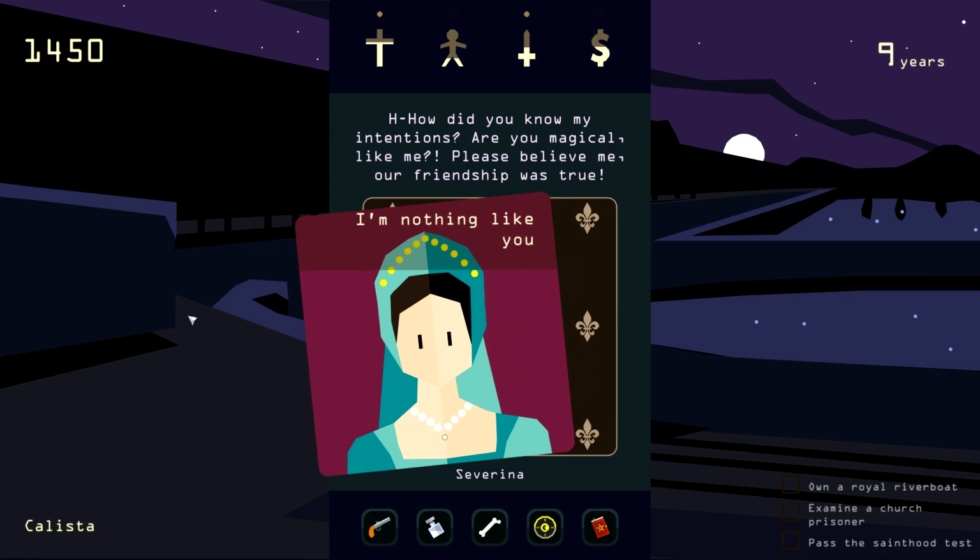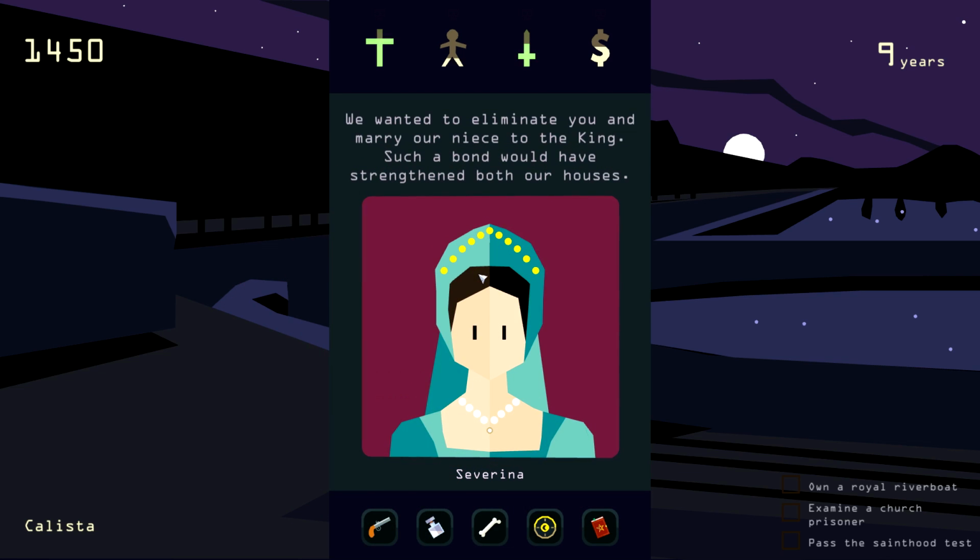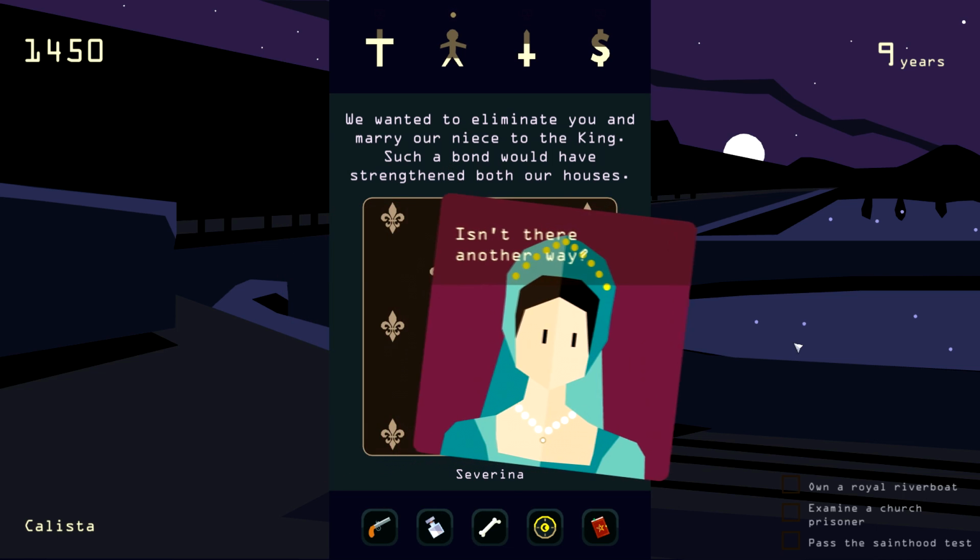I'm nothing like you. We wanted to eliminate you and marry your niece to the king. Such a bond would have strengthened both our houses. Leave here, or isn't there another way?